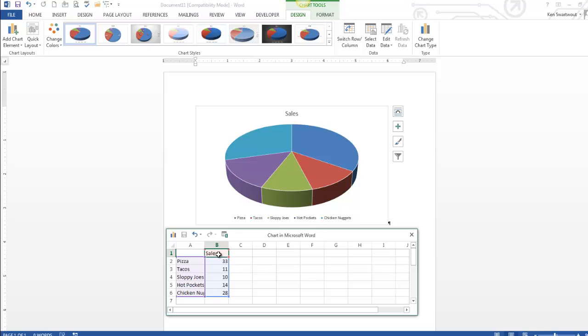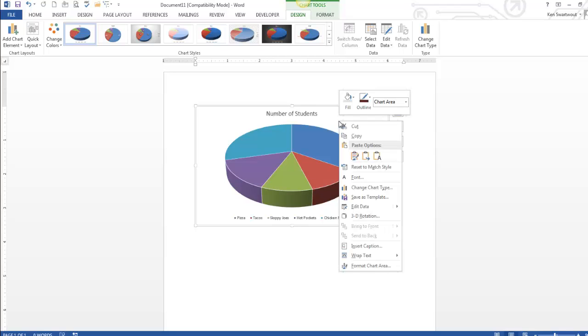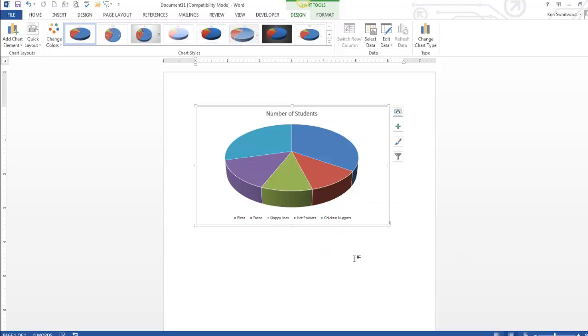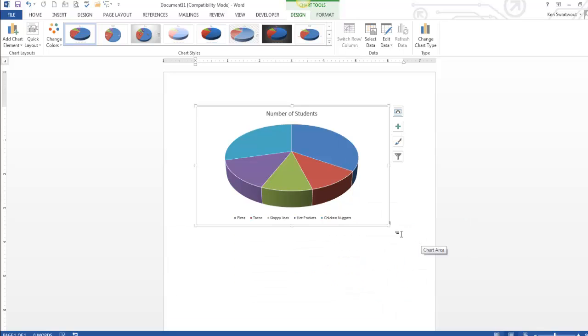This is the title, so you can leverage that to say number of students. Additionally, you can just manually change the title as well, so you don't have to do that. The expectation is that you close this, and it's just kind of gone. But it's not uncommon to make a mistake or a typo, and you're like, oh, how do I fix that? Well, if you right-click on your chart, you can go Edit Data, and then it pops open that little weird place where you were at before. So you close it, it goes away, but it's not actually gone. And so that's the chart.